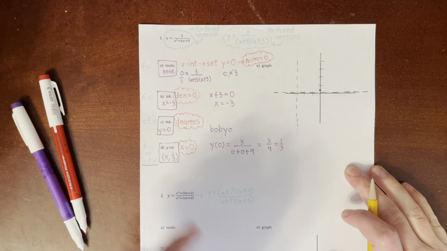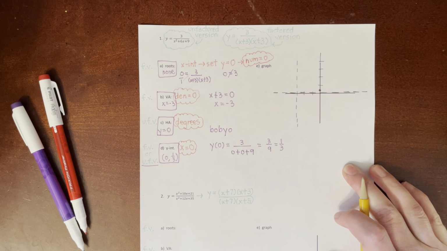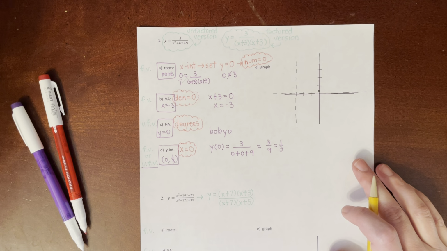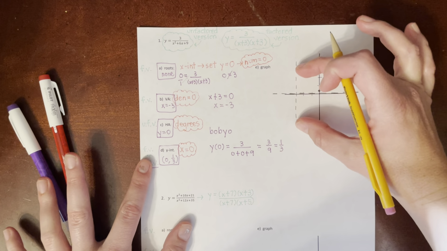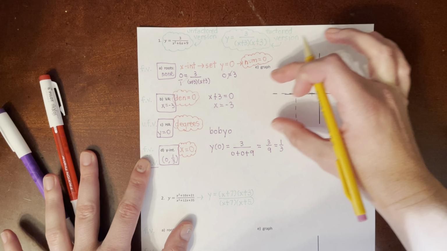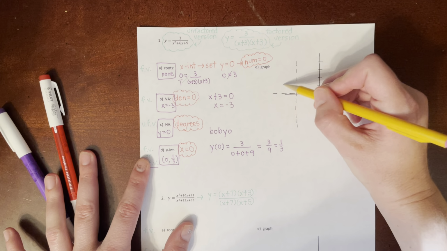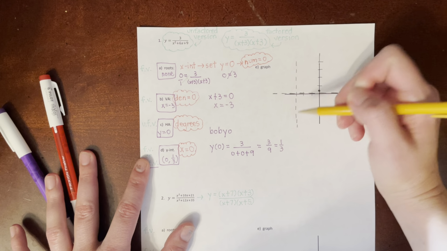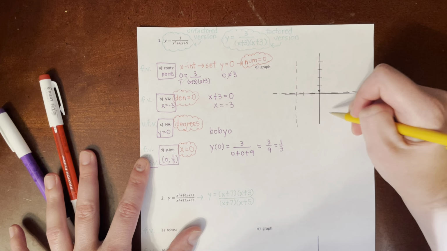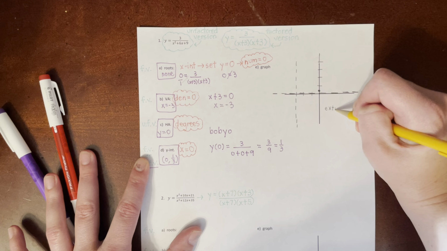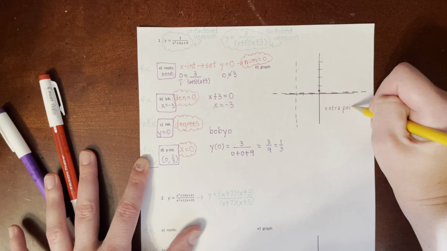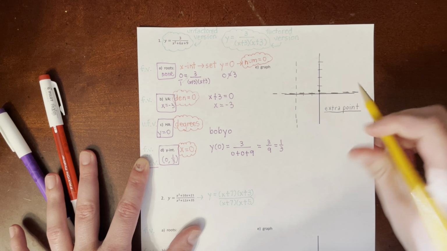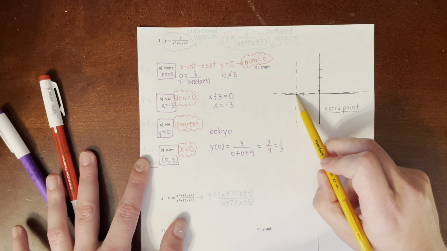Okay, so let's talk, y'all. I have no other information. All I know is that I have to have a function. So to the left of my VA, I can only have one curve. I can either have one here or here. I have no way to tell unless I give an extra point. So for sure, I'm going to have to do an extra point to the left of my VA.